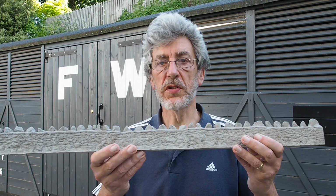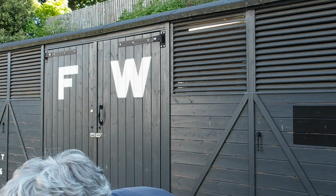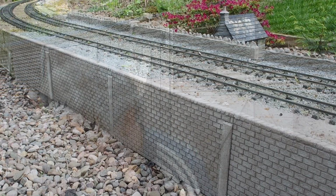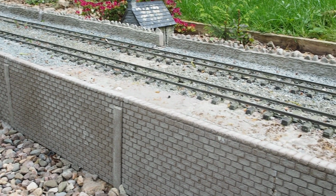the local style of stone walling, with a very distinctive capping to it. The other is a section of block wall, which I shall be using to cover the one-to-one blocks at the side of the railway track bed. In both cases, they will also provide a barrier to keep the ballast on top of the block work.